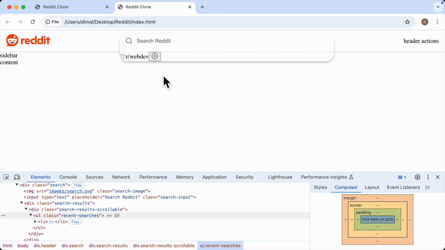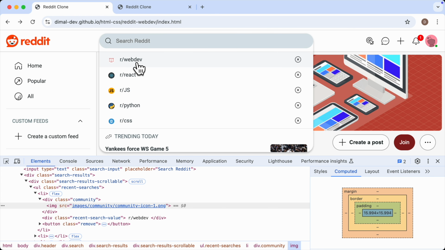Great. Now that we've removed the default space, we can configure it to our liking. So to add the space around the search item, we'll use padding. And the reason for that is that notice that on the reference page, every search item has this space around it.